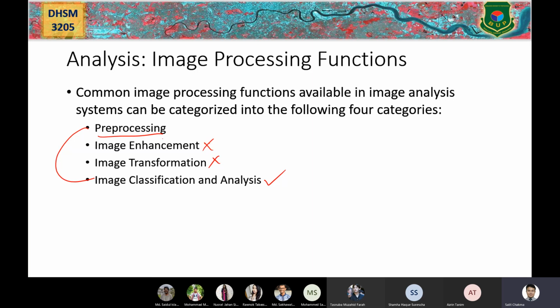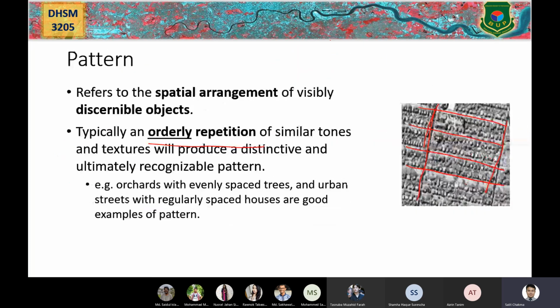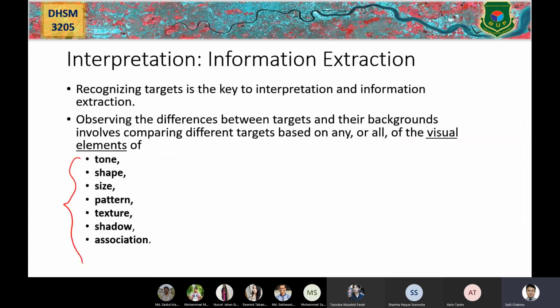Image enhancement: what it does is we try to play with histograms to make the tones, I mean, to make all these visible or visual elements more, what should I say, more distinguishable.